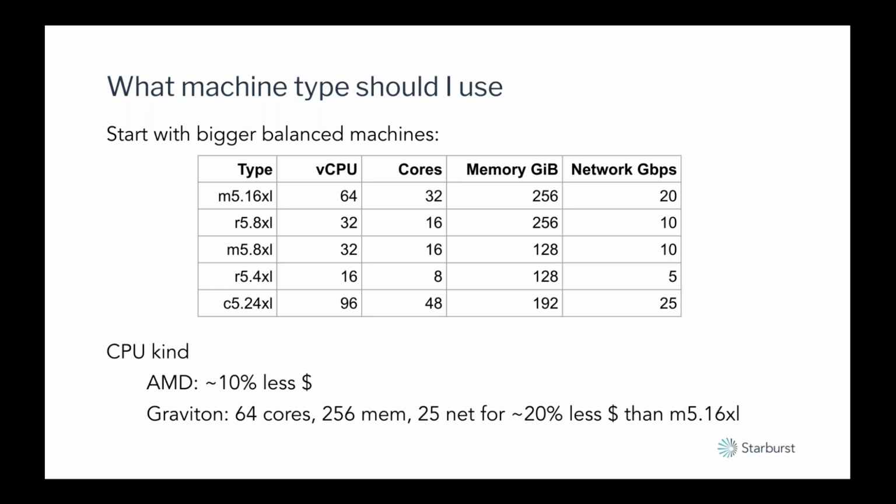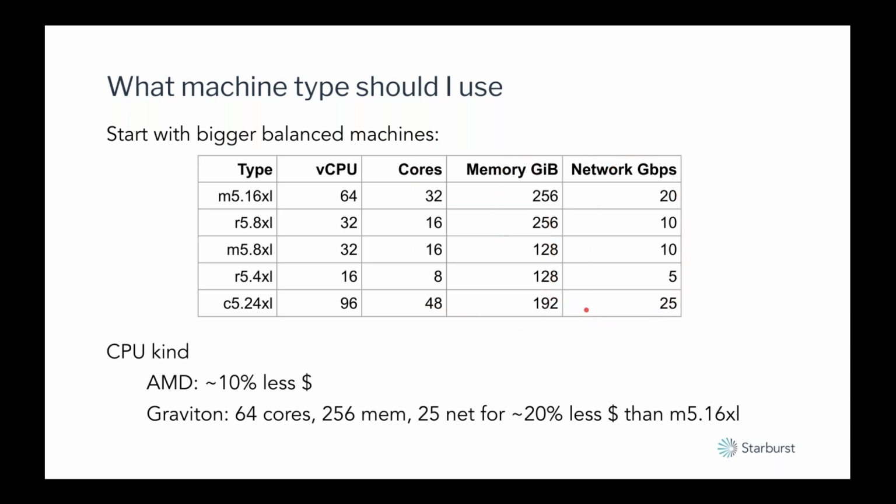The machines that we used at Facebook were actually very close to this. They were 256, and then I think we had 48 cores, real cores, not hyper-threaded cores. So that's a pretty good number. And if you look at this chart, I listed the cores, the memory, and the network.